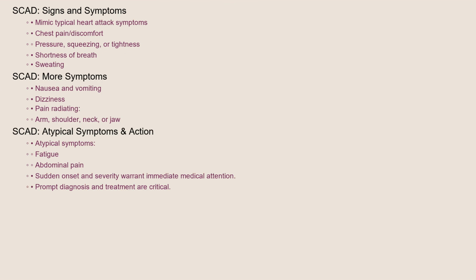Signs and symptoms: The symptoms of SCAD can mimic those of a typical heart attack. These include chest pain or discomfort, often described as pressure, squeezing, or tightness, shortness of breath, sweating, nausea, vomiting, dizziness, and pain radiating to the arm, shoulder, neck, or jaw. Some individuals may experience atypical symptoms, such as fatigue or abdominal pain. The sudden onset and severity of these symptoms warrant immediate medical attention. Remember, time is muscle when it comes to the heart, and prompt diagnosis and treatment are critical.